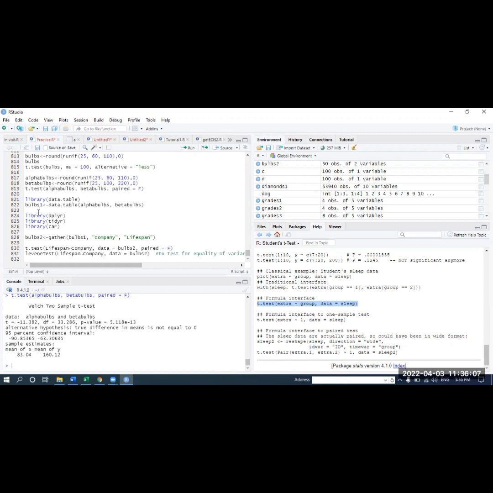Remember, for paired sample t-test, we have two ways we can test it: when the data is in the wide format, or you convert it to the long format. When the data is in long format, we use this. Then remember, for independent sample t-test, you can test whether to assume equal variances or not, homogeneity of variance, using the F-test before you continue. So we are going to talk about the paired sample t-test, which I've already explained.